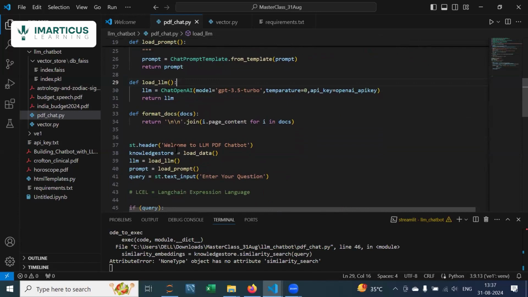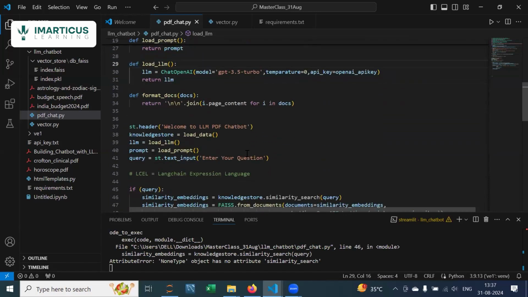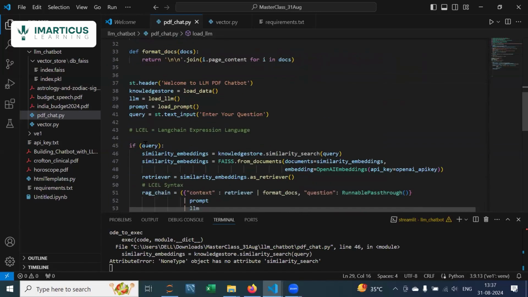Then my knowledge store is the load data, right? So if the user enters a query, then I should get similarity embeddings by knowledge store. This is knowledge store similarity search on the query.